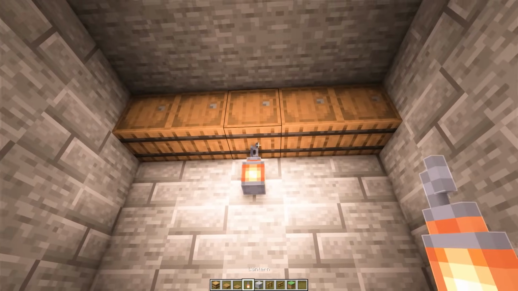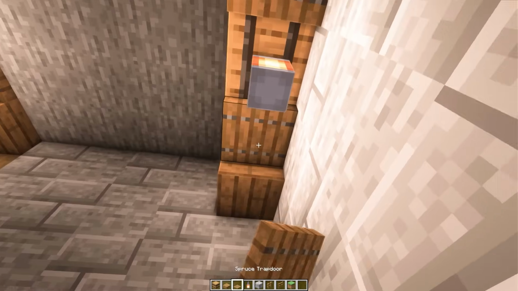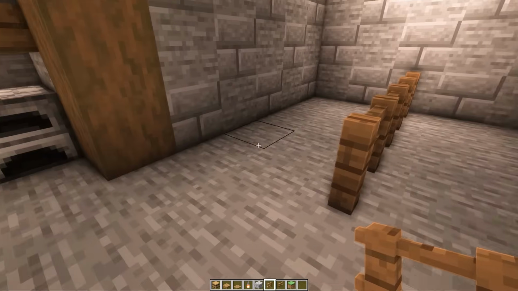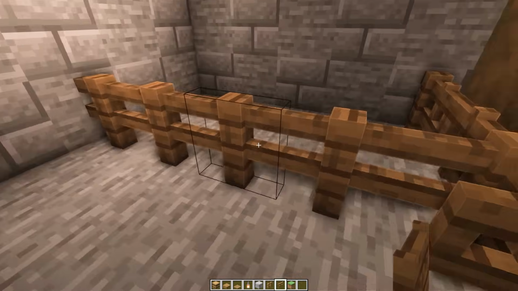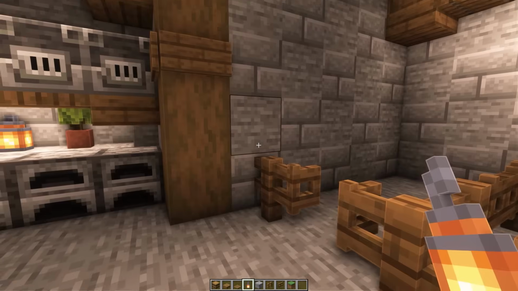Next up, let's add in our signature strip of barrels along the top here. Throw a lantern on the central one, and then we're also gonna add in our shelf design once again as well. Now let's add in a spruce fence in the center here, and then we're going to extend this all the way out 1 block before the pillars here. Now let's replace these fences here with some spruce fence gates, and we're also going to be placing one right here. And then let's go ahead and chuck some lanterns on these blocks right here.